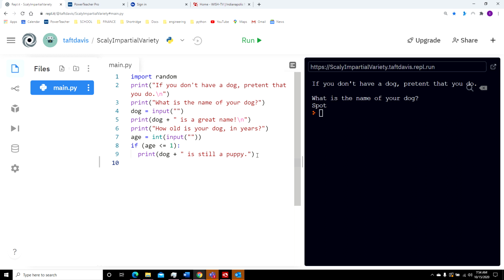Now here I'm going to use the else if, the elif, E-L-I-F, to save a little bit of typing time. So here I'm going to say elif, and actually I'm just going to go ahead and copy this. I just need to make a few changes here. So we'll say that your dog's age is less than 6. So now we're looking at the ages between 2 and 6. Because the first one's checking to see if it's 1 or lower. If it's not, then it's going down to the next one.